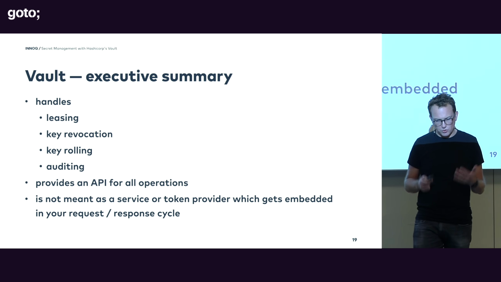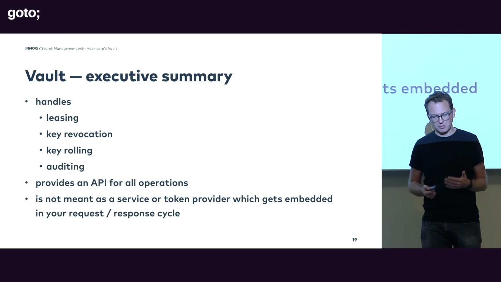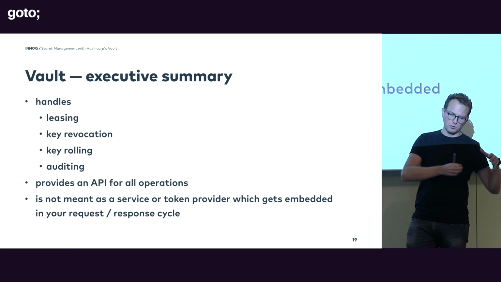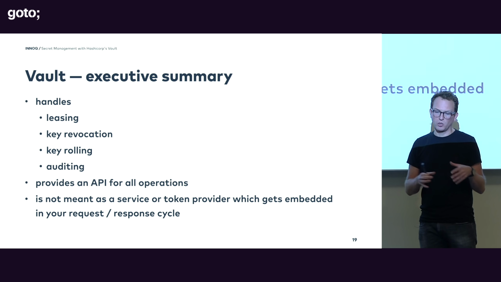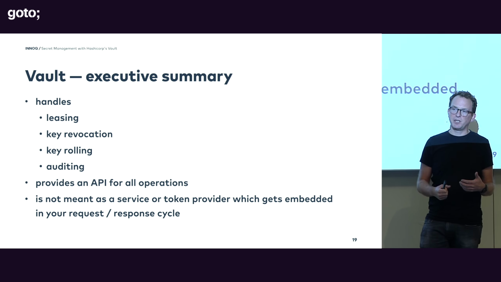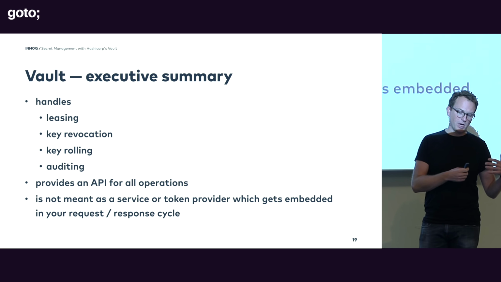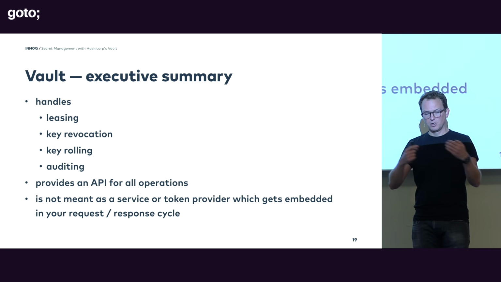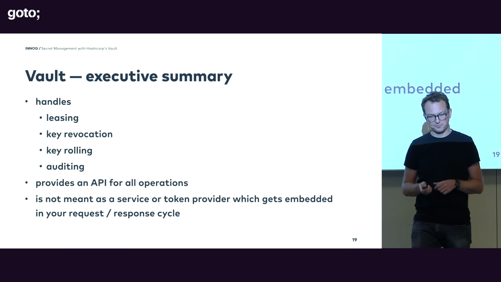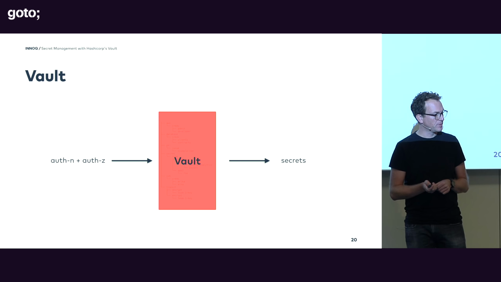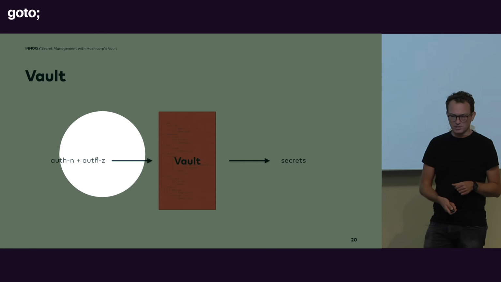And just to be sure, because people mix it up, this is not meant to sit in the request-response path of your application. So Vault is not there to do user management of the application that you deploy, but it's meant for your applications to get access to the surrounding systems. So in its easiest way, Vault looks like this.